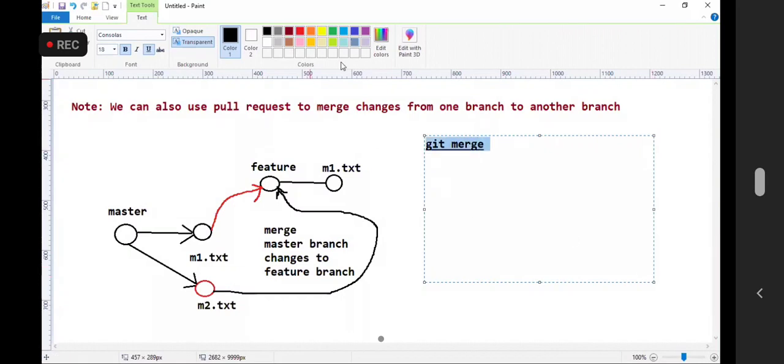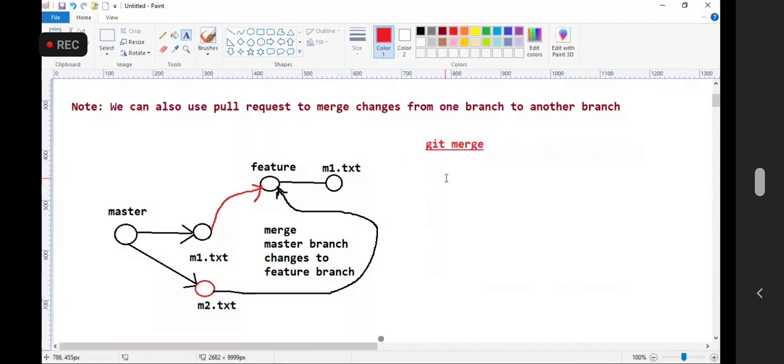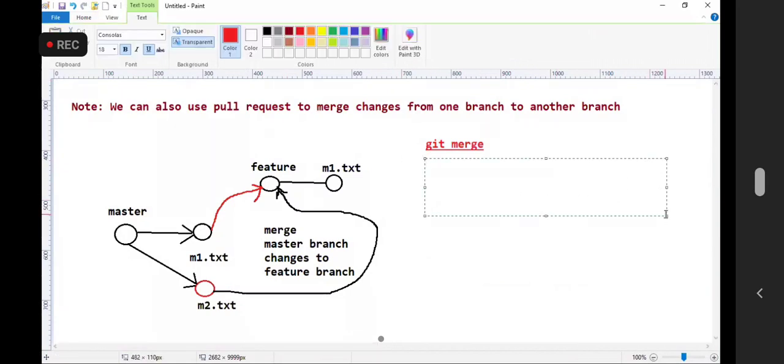When we use git merge, it will merge all the changes from one branch to another branch along with the commit history.